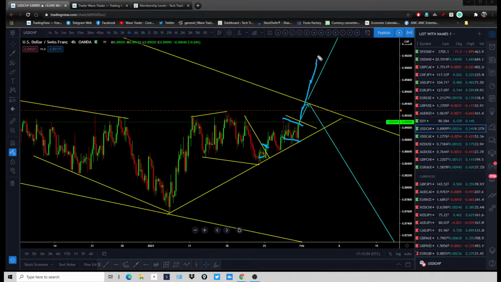Now for that to break out and continue to go higher, it would keep pushing higher. So the short-term target is going to be over there. Price has already gone from that low, so it is not at the best spot where you can get into the market for a buy opportunity. There is only one reason to get into this trade: if an unexpected, very strong breakout happens, then you can get into the trade, put a stop behind that, and let the market continue to keep pushing higher.